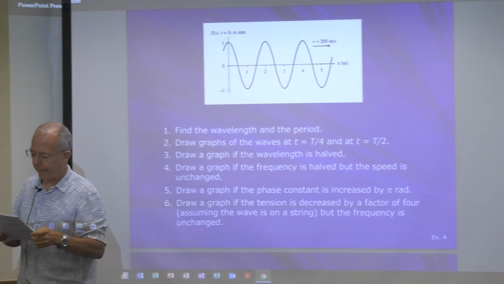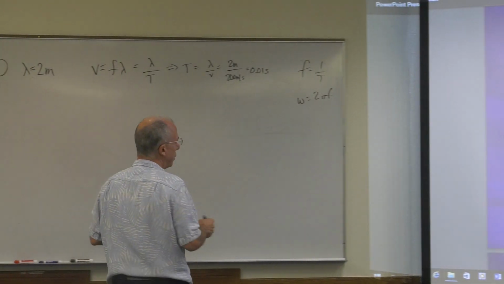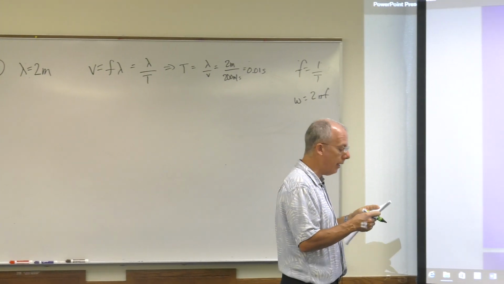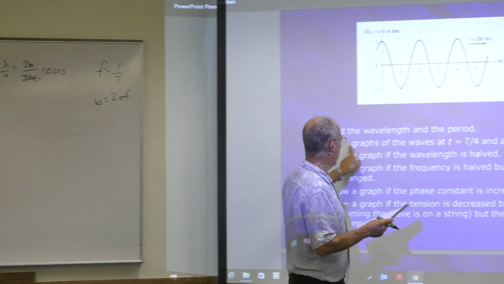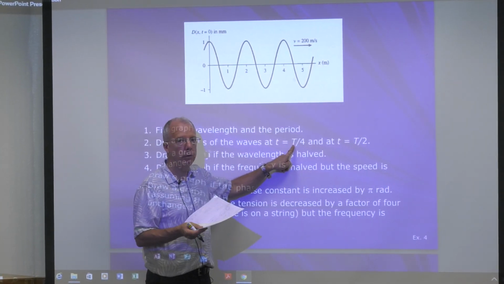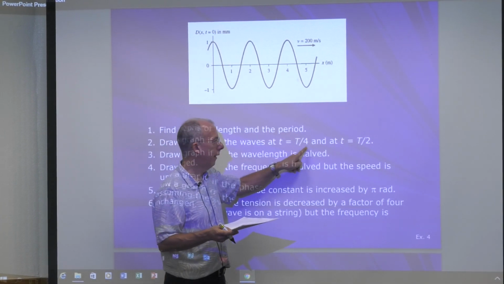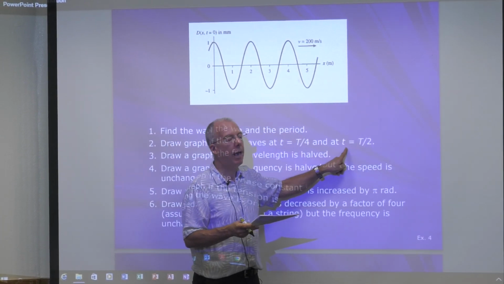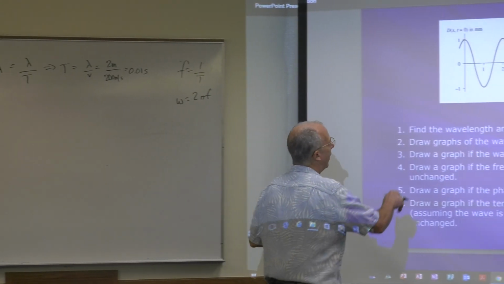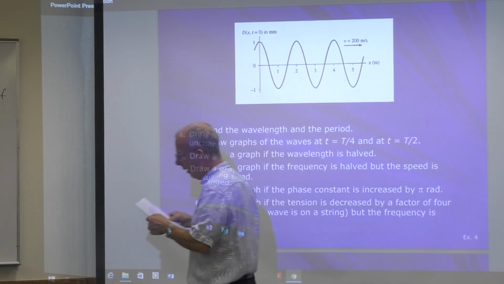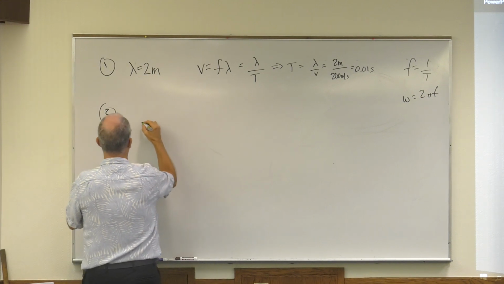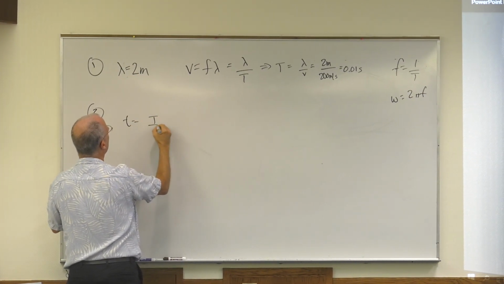It's a nice cosine. And we know that cosine is periodic in the wavelength, lambda, and in the period, uppercase T. So when the wave moves 1/4 of a period, how much of a wavelength has it moved? 1/4 of a wavelength. When it's moved 1/2 a period, it's moved 1/2 a wavelength. That's all. And it's moving to the right. So for number 2, we'll do time equals 1/4 of a period first.